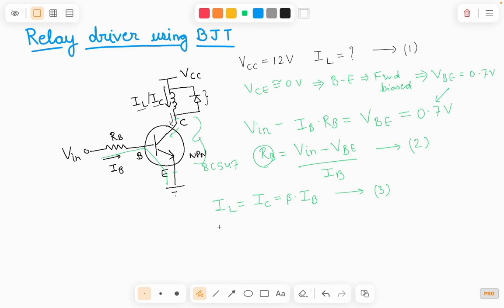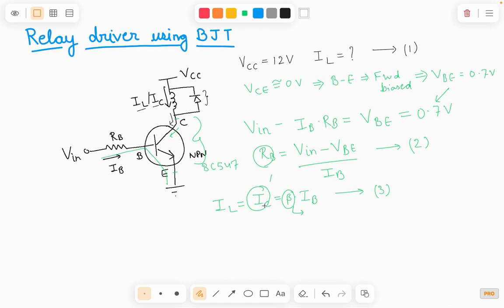As we move ahead, we'll take the relay and experimentally retrieve the operating current of that relay when we supply it with the 12-volt supply, which will give us the collector value. Then we will take the transistor and experimentally determine its beta, the current gain of the transistor. Using the multimeter, it is possible to measure it. We can also refer to the data sheet to get a range of the values, so that we design a circuit that is more fault tolerant.